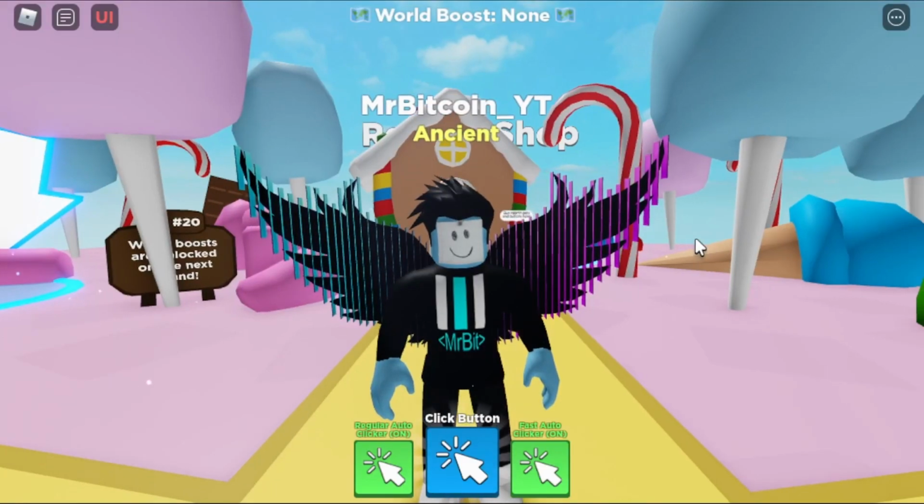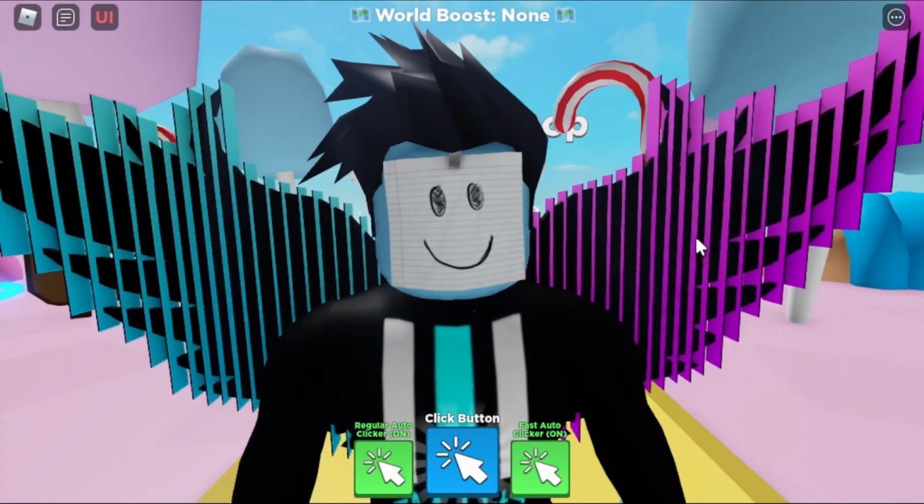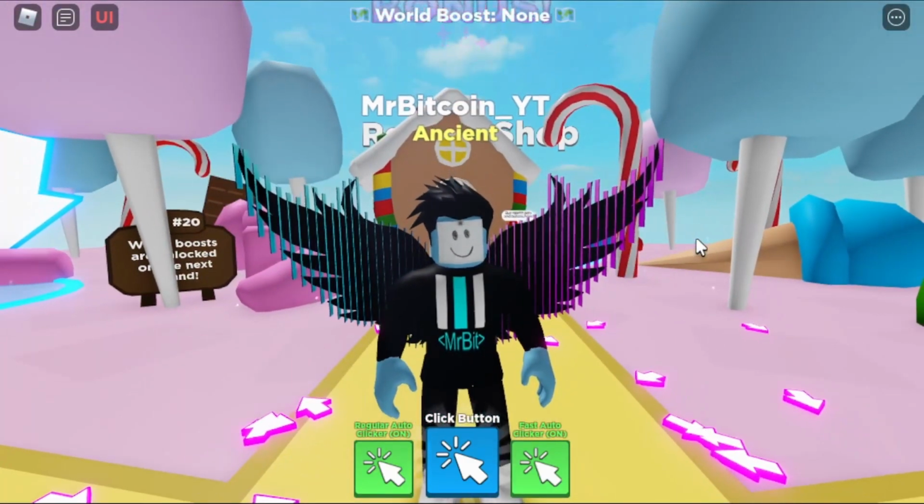Today in Clicker Simulator, we're going to be playing Hide and Seek again, but with a little Easter twist.